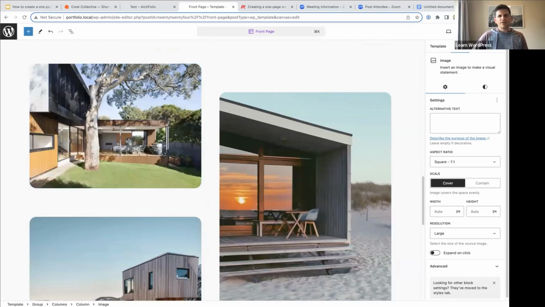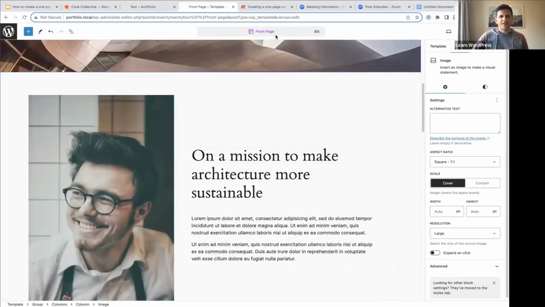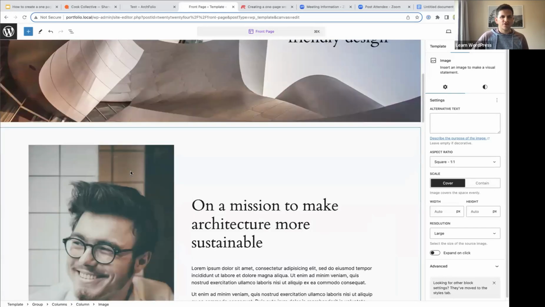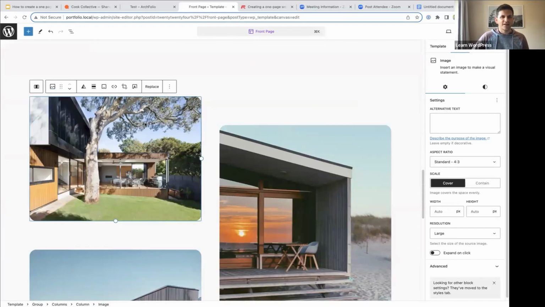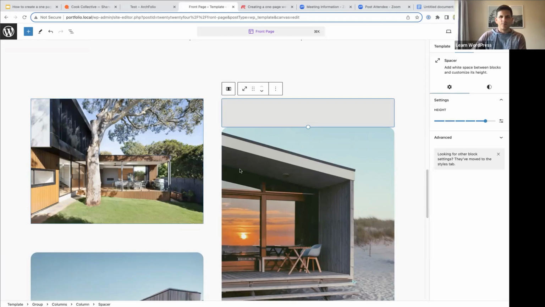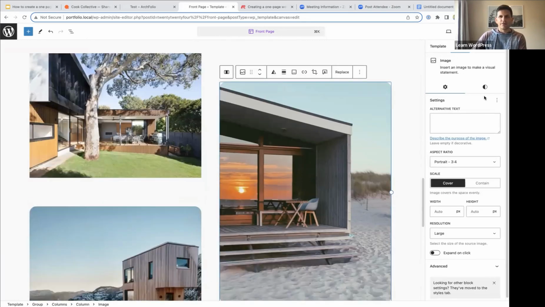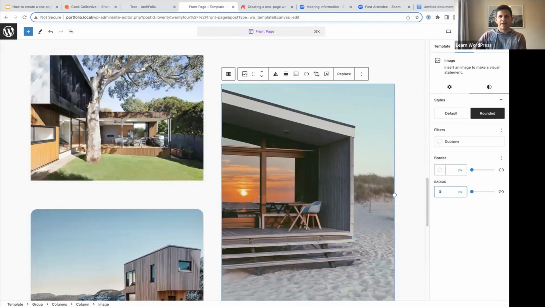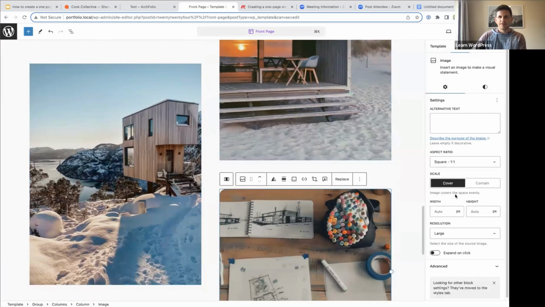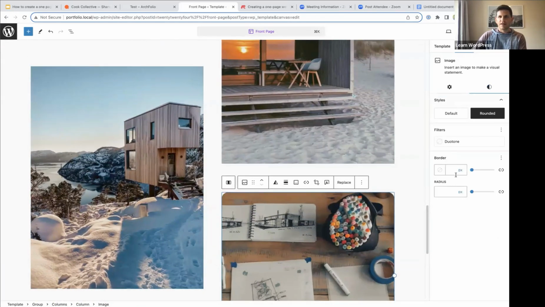Okay, so the one thing you'll notice is that I actually don't have the rounded effect on these images. At the moment, the pattern provides this rounded effect because they've added a bit of a radius. If I change the radius in my sidebar settings to 0, I can remove that rounded effect. So for now, I would prefer to remove the radius and make it 0, radius 0, below styles, right?